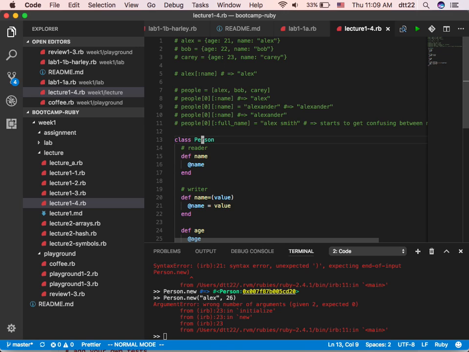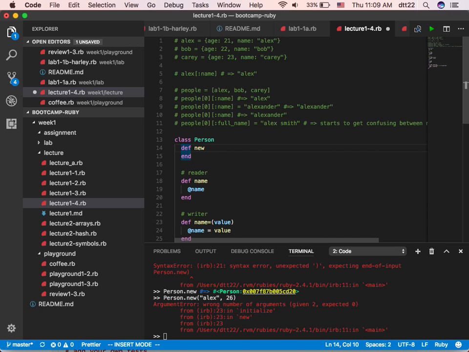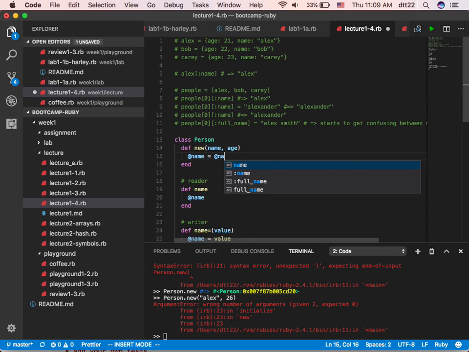It makes you want to do something like this, isn't it? So far it is like new, and then what? Now you could maybe do new name, you set a name value and age value, and then maybe I could set name to be name and then age to be age. Right? This would make a lot of sense.